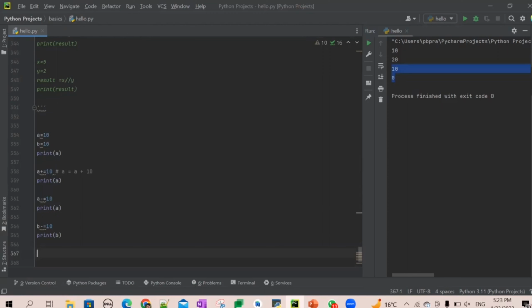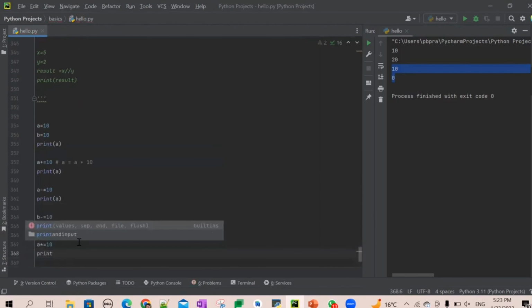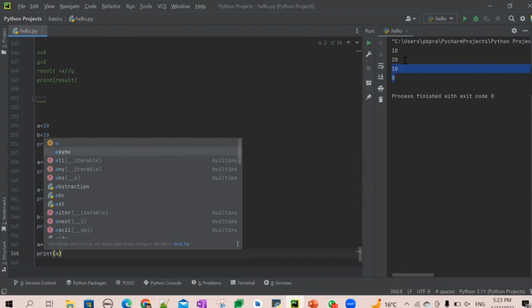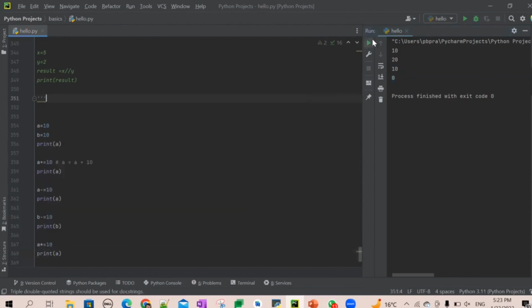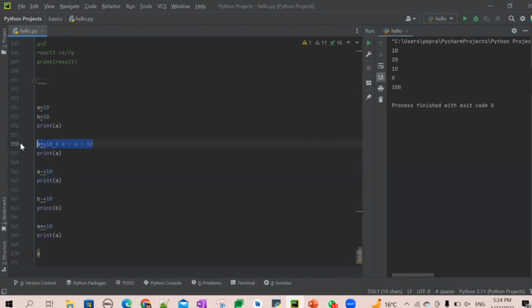Now we are trying to do it with a multiply equal to 10. So print a is 10. So 100. Here it was 20. Now you bring it back to 10. Minus, then I multiply. So now at this stage it is 100, just consider a's value, the last one which is showing on the right side. Okay, so keep the track.